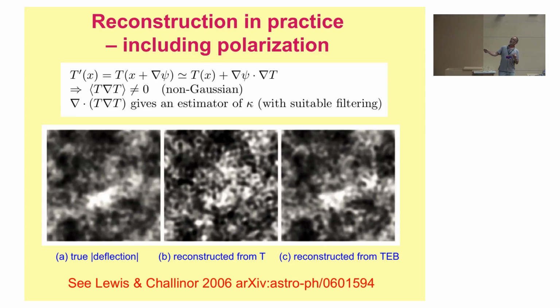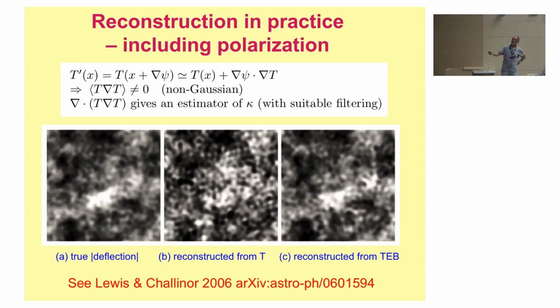So you can see that if you carry out the gradient, multiply by temperature, that's going to pull out this term. If you take the divergence of T times grad T, that's going to be the lensing generator term in delta psi, which is proportional to the convergence kappa. So as soon as you see this additional T grad T correlation, the idea of taking this divergence has some justification, but how you can justify the particular filtering of the temperature that needs to be done without all that manipulation, I do not know. Anyway, here's a test.